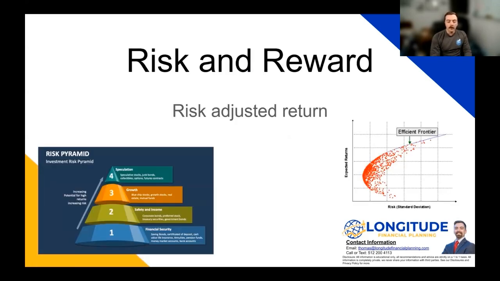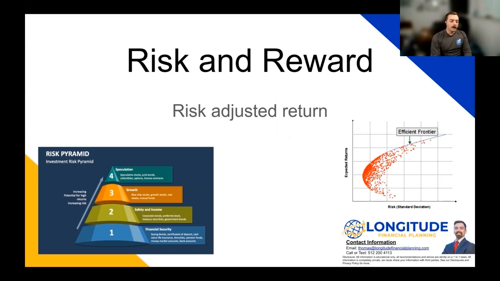So risk and reward. We talked about risk in capital structure. Here's another pyramid shape here. There is a risk premium. So the more risk that an investment has, the higher returns that an investor will demand for that investment. Last time I talked about exploration in like the 1600s and how there was a cap on the interest that could be charged for these exploration companies, but they were not able to raise the capital that they needed. So they needed to increase the interest they were paying to investors to attract that capital. And that was because of the risk of the exploration, right?